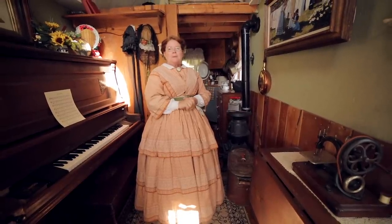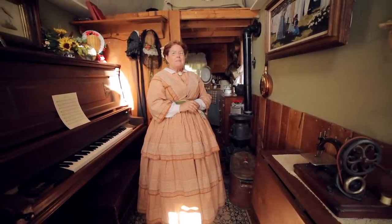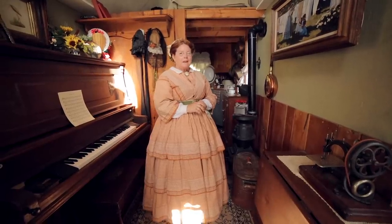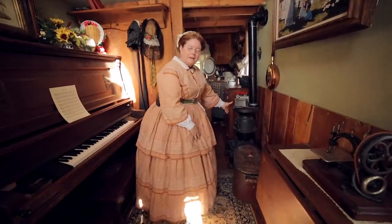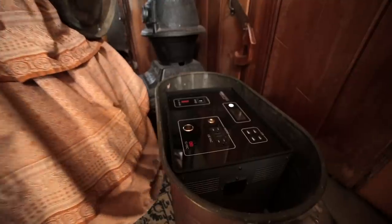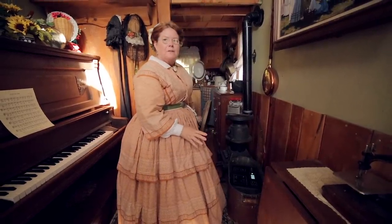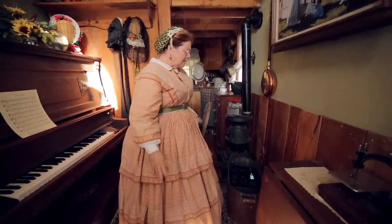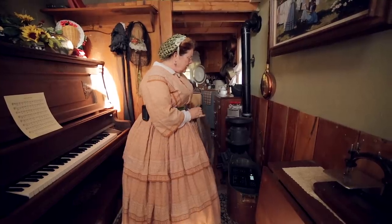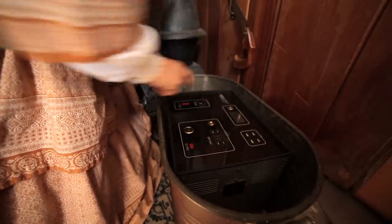I do try to live in the period as much as possible, but sometimes we need electricity. I was overwhelmingly gifted with a new solar generator and panels. I've hidden it next to my little period wood stove in my period copper wood box. That's as loud as it gets. I can run everything digital or LED lights off of it with barely any power at all. We did all last weekend without a plug and ran off the solar generator.